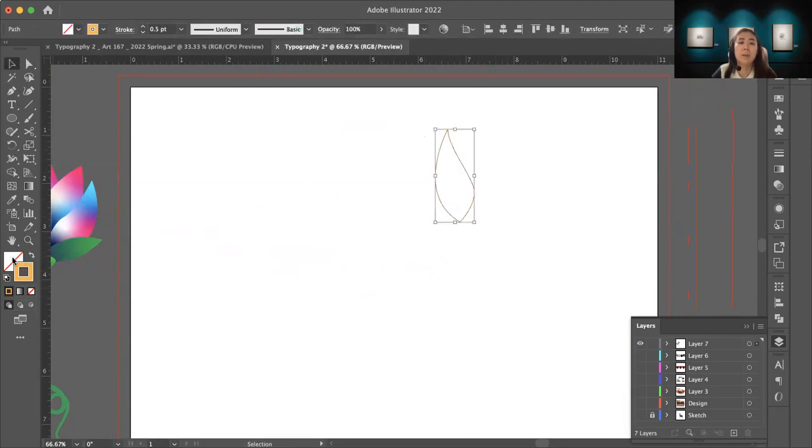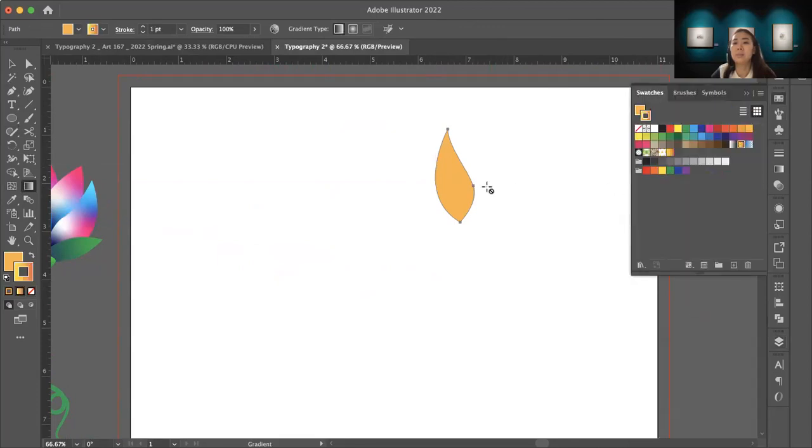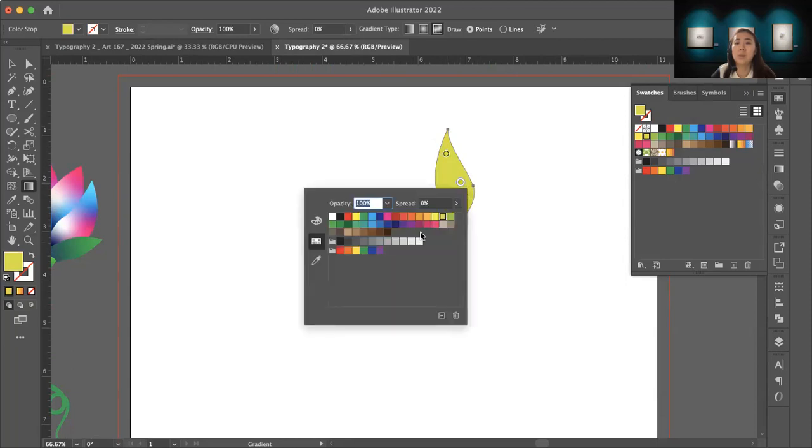And I will fill it with the gradient. Okay, so I will change this color and add a color by clicking any spot.